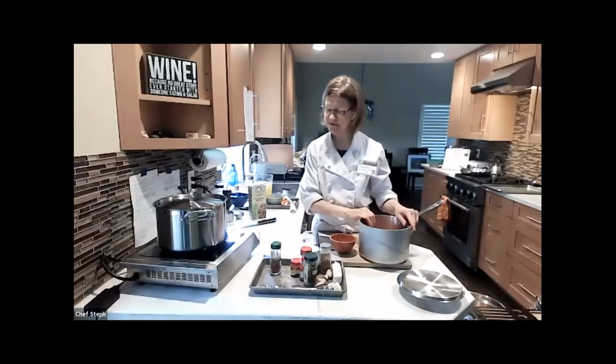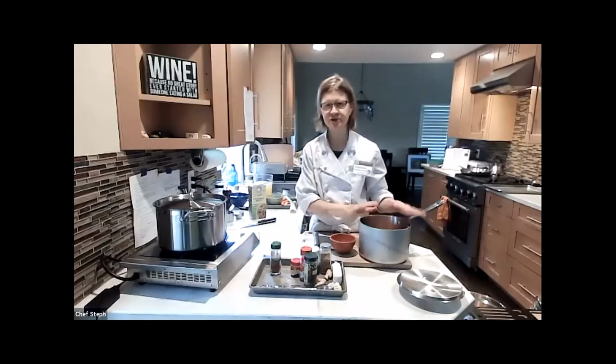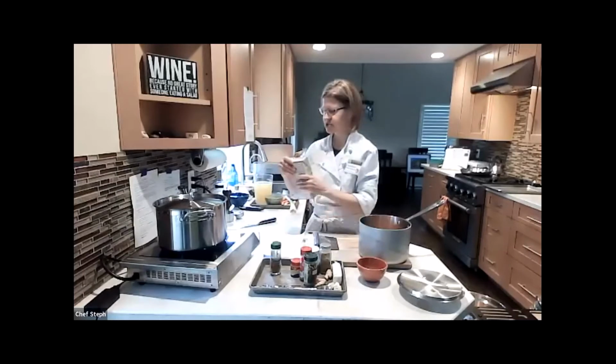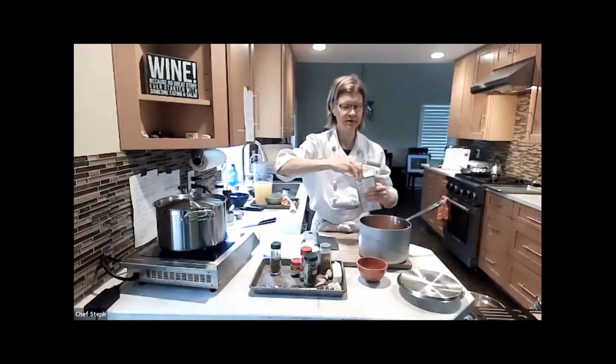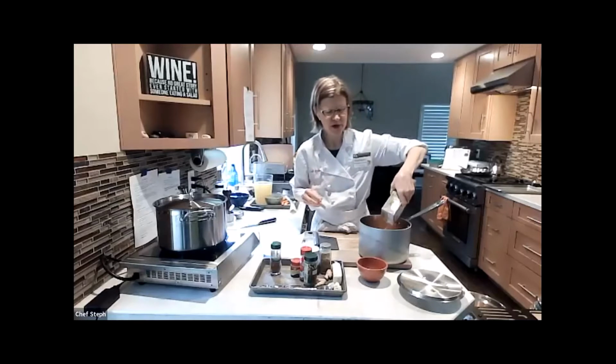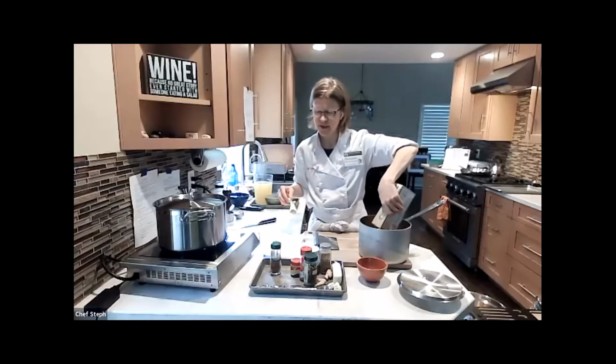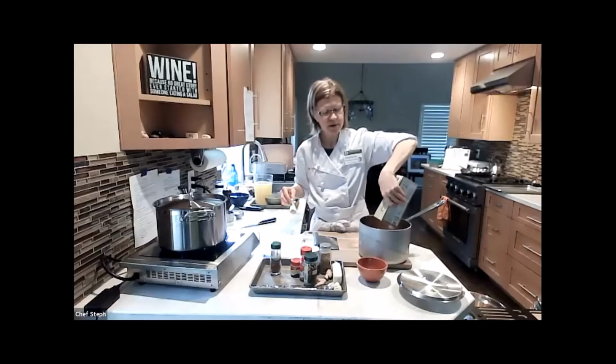Okay, so I've got 1.5 cups of the red lentils, picked over, in the pan. And then I'm going to add some veggie broth, which is right here, just a carton of vegetable broth. 4 cups or 1 quart, same thing. That's going in. And then we're going to add a bunch of different spices.